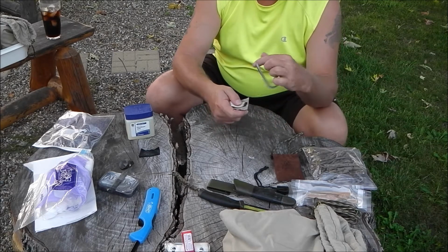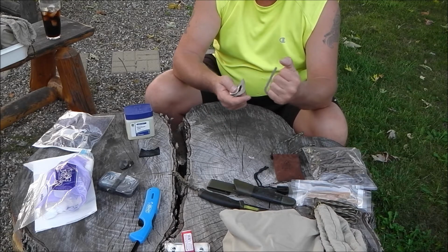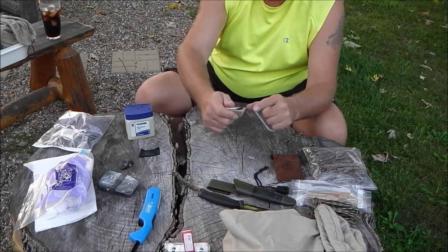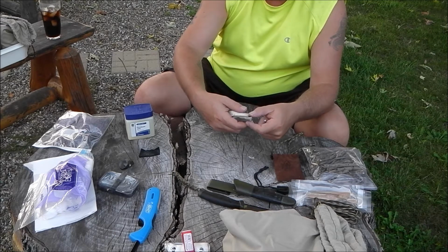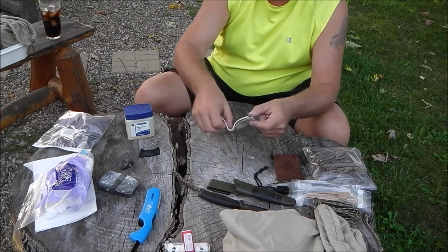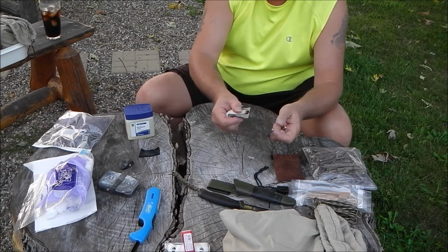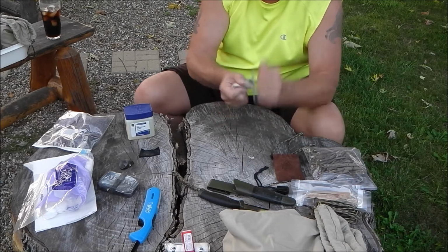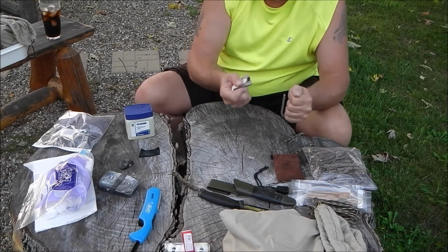Again, you can loop this. It's just a U shape. Loop it around here, kind of protect your knuckles a little bit, kind of get a good grip on it, and then you try to go about a 90-degree angle to the sharp side of this. You can put your little wrapped up piece of charred lamp wick, and that's just used for like an oil lamp of some kind. And then you can just come down the side, create a spark on that.